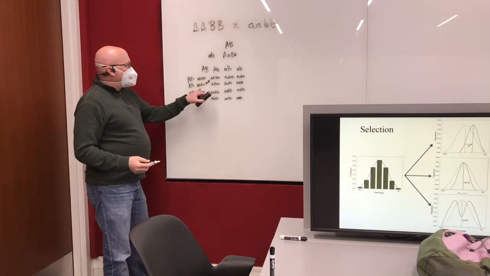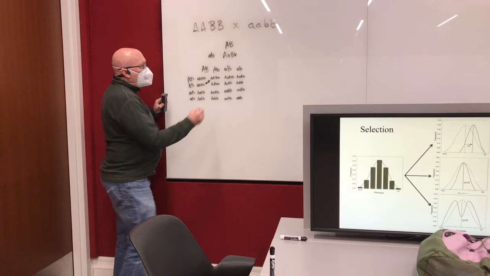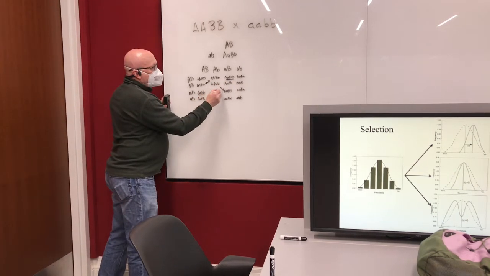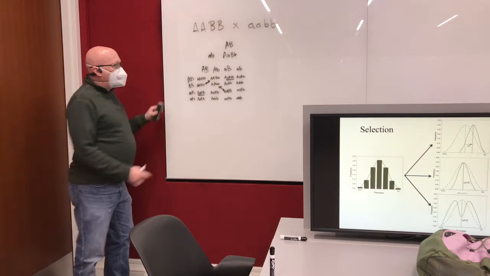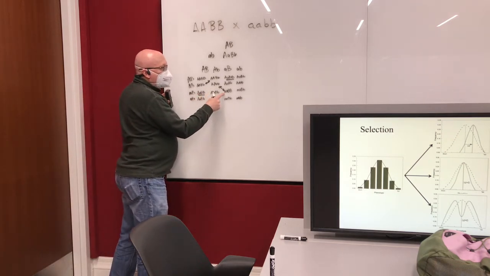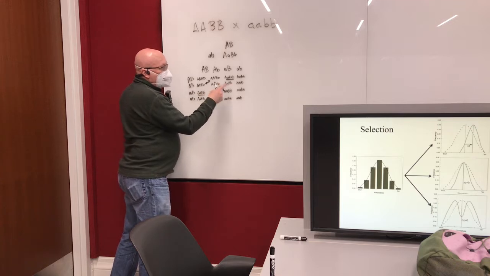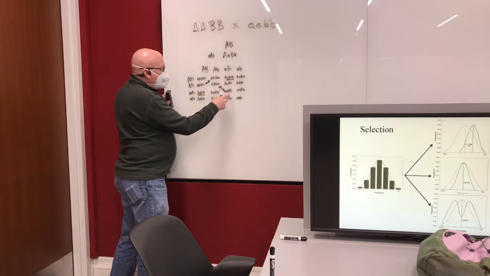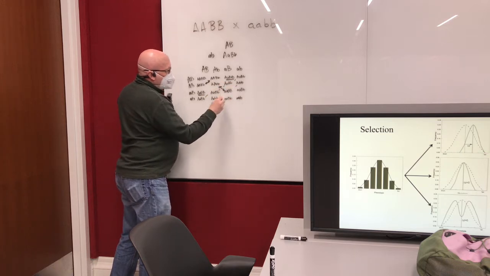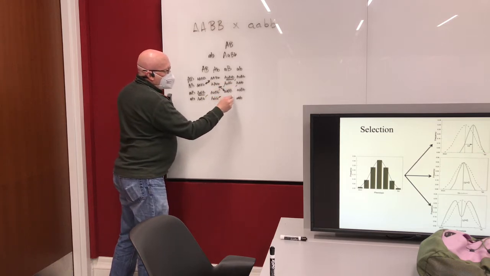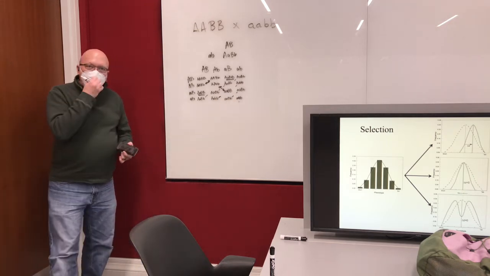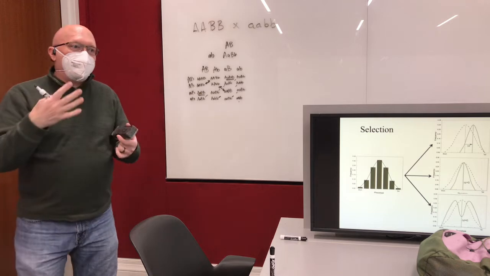Notice that this genotype is the same as this genotype. Notice that this genotype is the same as this genotype. Notice that this genotype is kind of opposites of one another. Homozygous dominant for the first, homozygous recessive for the first, homozygous recessive for the second, homozygous dominant for the second. These are all the same. This is the same as this. This is the same as this. And then this guy's there. But for quantitative genetics, once again, we don't really care about the genotype.